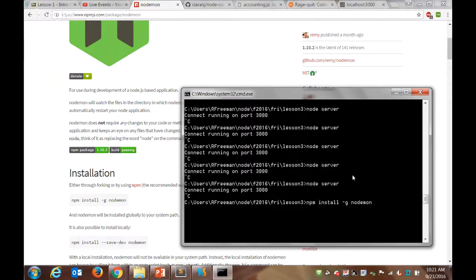We'll install Nodemon this way. So our application code doesn't depend on a version. We're just using this for development. npm install -g Nodemon. It's not big, it won't take long.